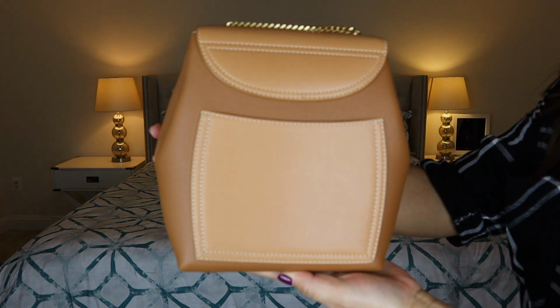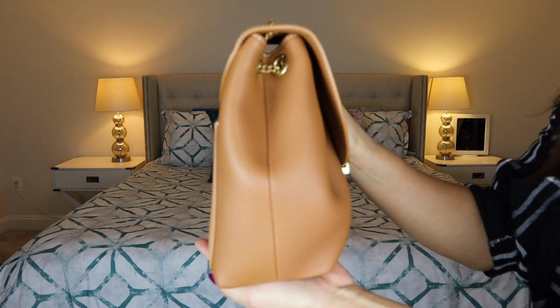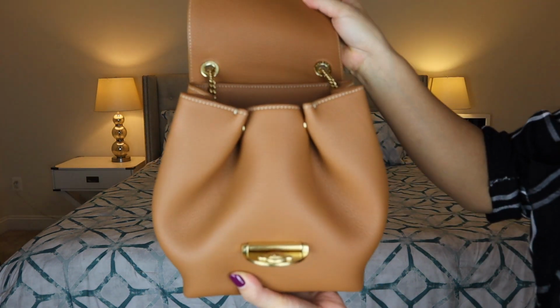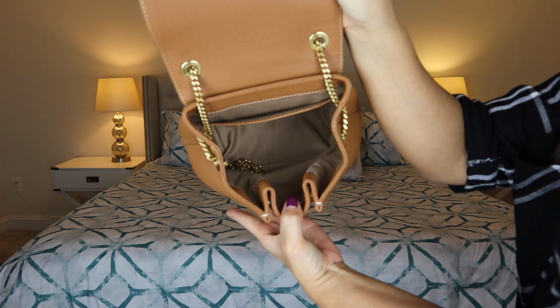It's funny because I was actually out recently and somebody stopped me and told me they loved my handbag, and they asked me where I got it from. And I told them I had recently purchased it at a boutique in Paris, and their immediate reaction, before I even could tell them that they could buy it online, was, oh, of course, Paris, they don't make things like that here.